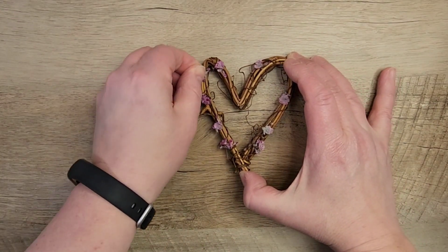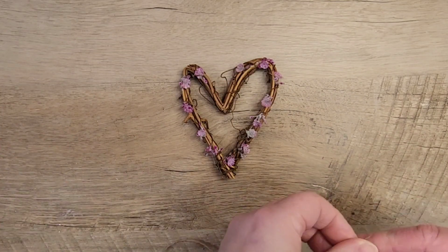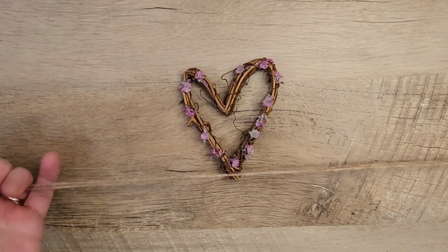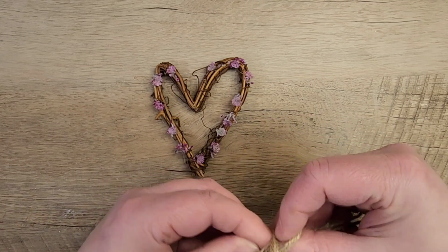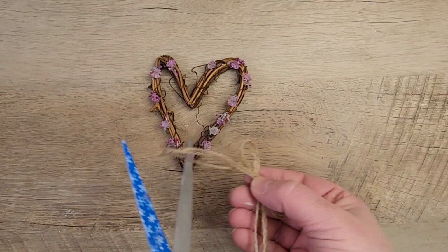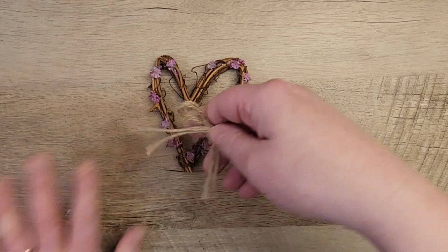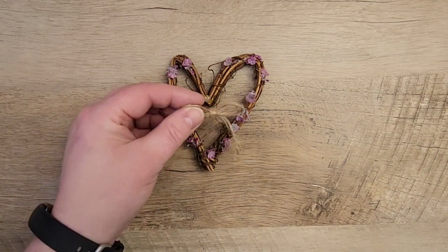And now that we have all of our flowers applied to our cute little heart, I'm taking some of this twine and I'm going to make a 3-layer basic bow. So basically this is just using 3 little pieces of twine and tying a nice little bow. And once we have our bow tied, I'm going to go ahead and just trim any excess pieces off, and we're going to add this to our cute little heart.